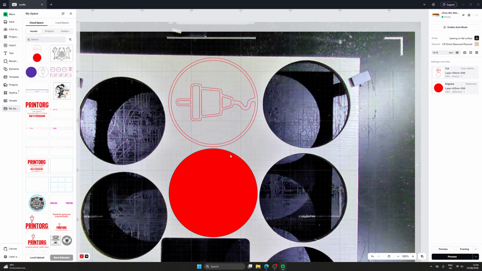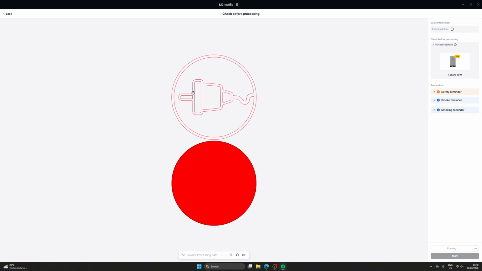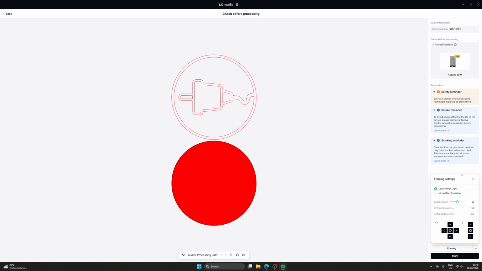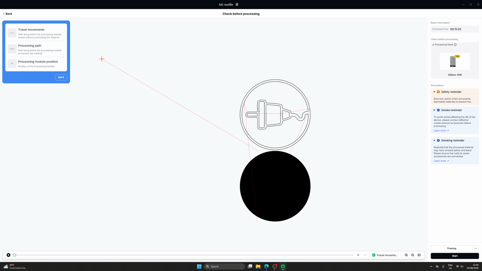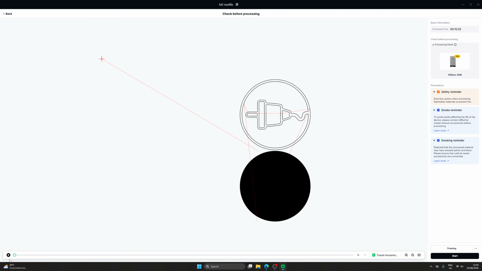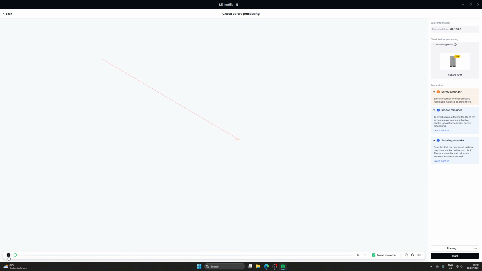Discard. So in this sense, we want to process the design, so we're going to press print. It's going to give you some important warnings, so read them. If you haven't done the tutorials, do the tutorials, and it's going to give you the estimated time and the module that you're going to be using. On the dots, you can still configure the framing. We'll do a separate video on that. And here, just like with a 3D printer, you can see the path of the head. So you would be able to press it and see what it does. Pretty cool function.